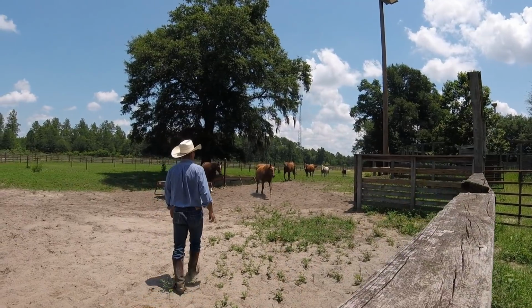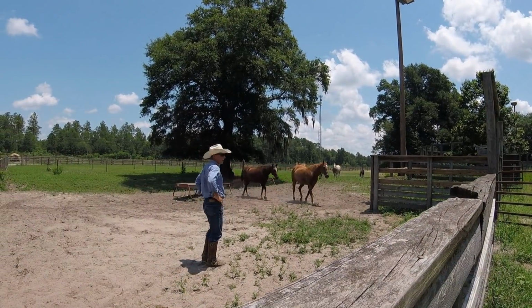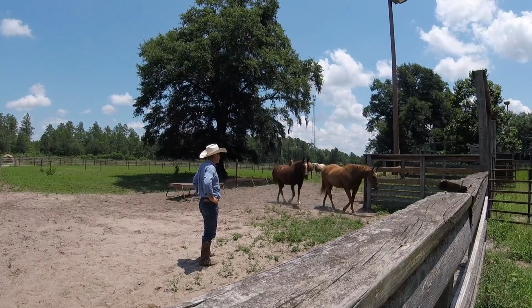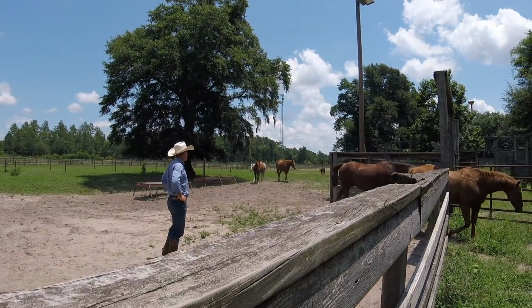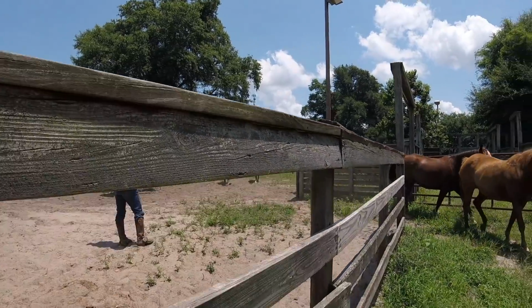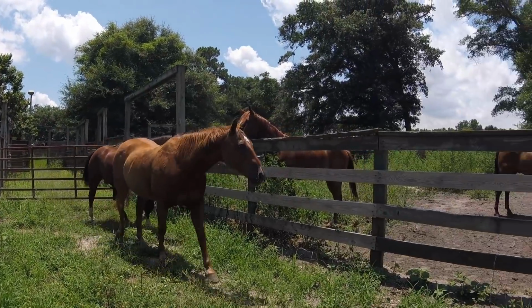Come on, boy! Duck standing down there by himself. Come on, Duck! I swear I wish I would have just saddled my horse to pin these geldings. I guess we're going to be okay as long as we don't have to turn left.